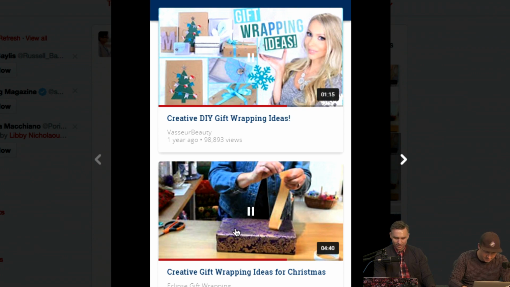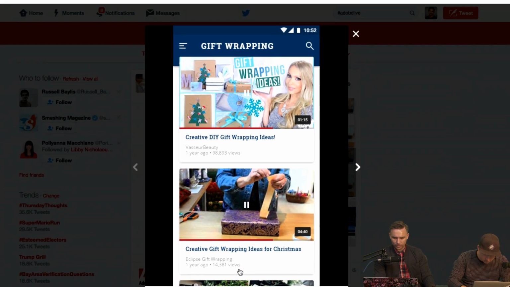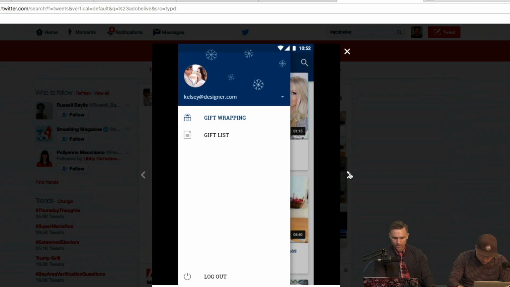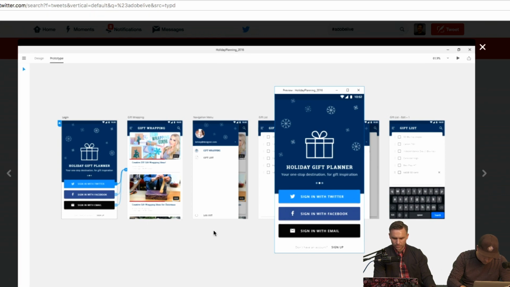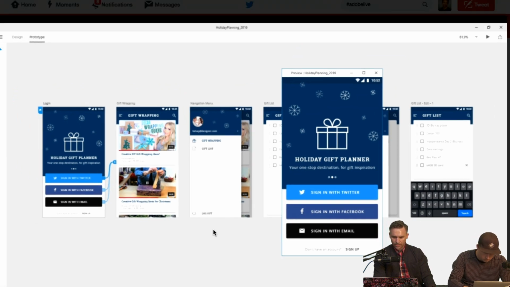That's right. So, yeah, screen 2. Seems pretty easy to read. Great images, fantastic job. And then she did a slide out menu from the side. Ooh. And yeah, she definitely knows what she's doing. And then there's a screenshot of all of her screens. Love the colors, love the simplicity, love those snowflakes as well. So Kelsey did a fantastic job.